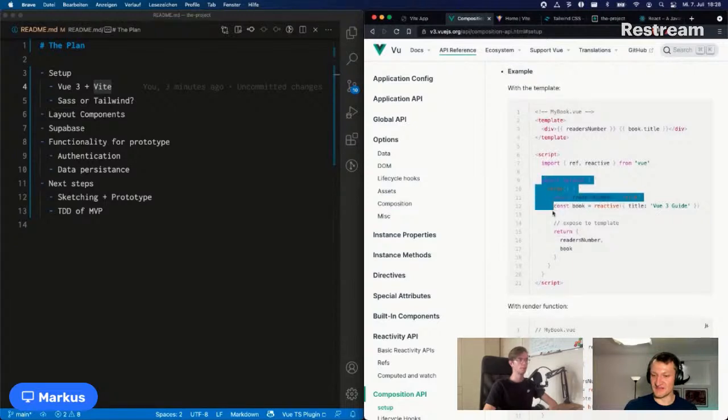So when we take a look at this Vue 3 code, we see the setup hook in here. The setup hook is where we wire everything up so that the component does its thing. That's where all the logic and all the state of the component lives.